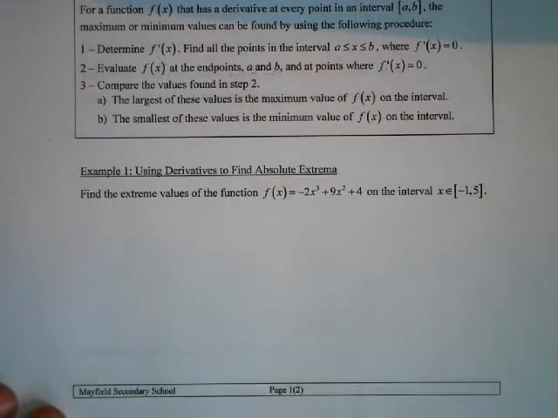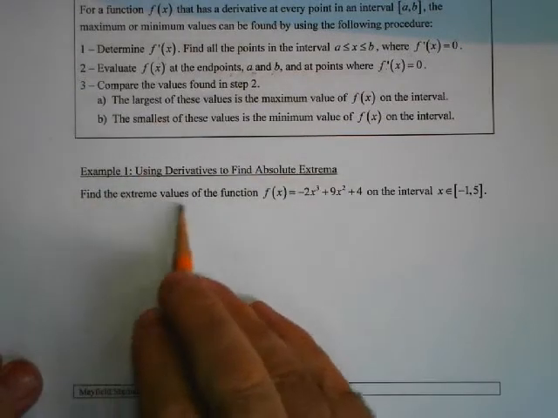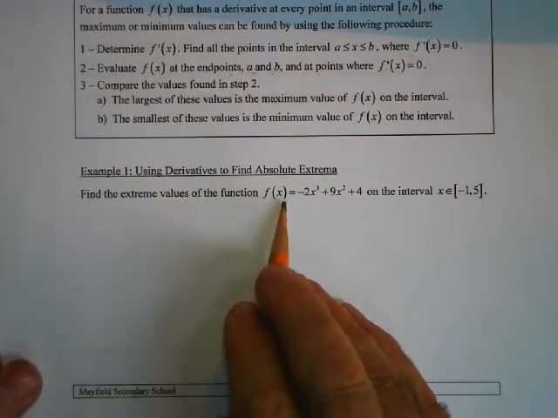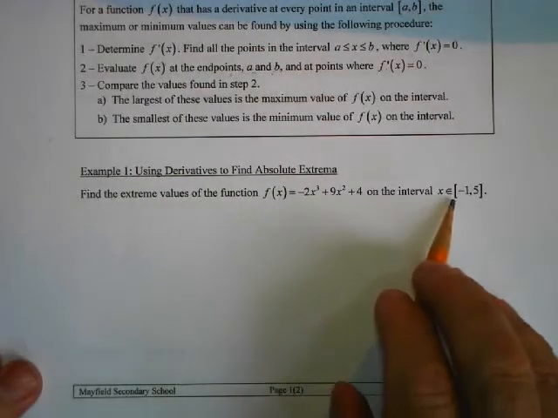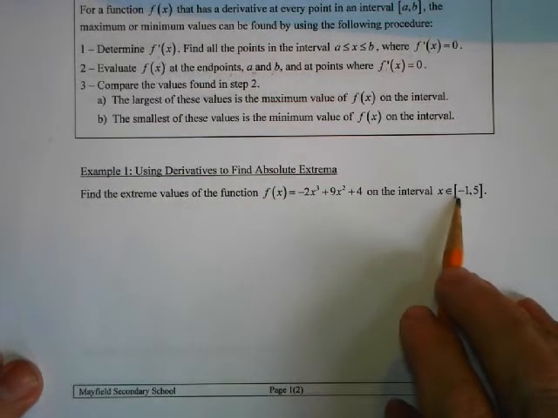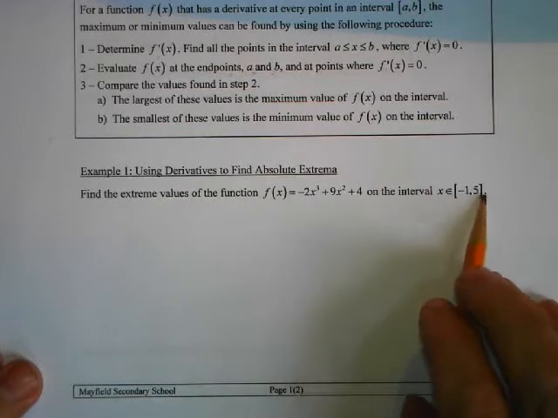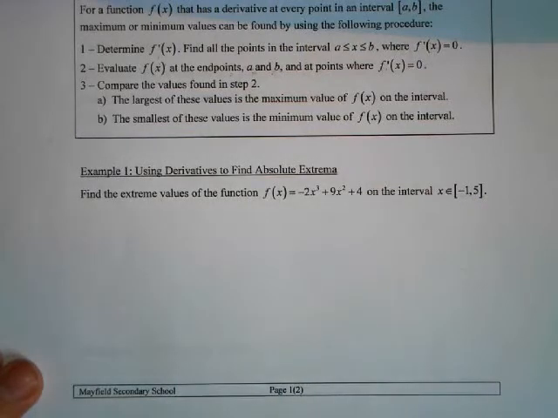It's a pretty quick lesson, actually, so hopefully it makes sense to you. Okay, so find the extreme values for this function f of x, a cubic, on the interval between x's between -1 and 5. You notice it includes those two values. The intervals always will include those.